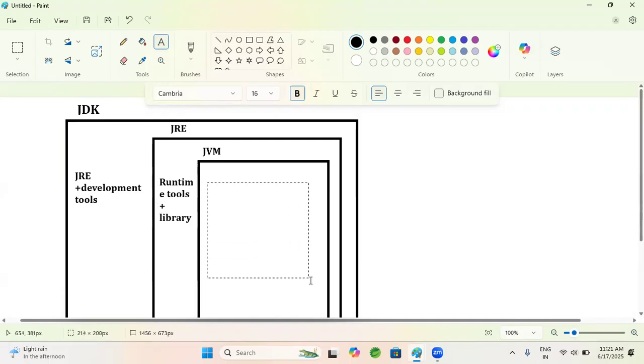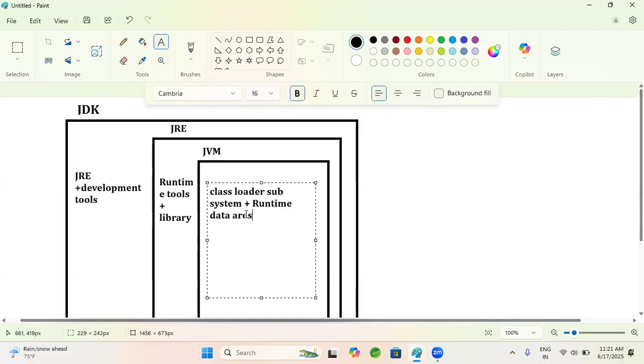This JVM contains a class loader subsystem, runtime data areas, execution engine, and native libraries.